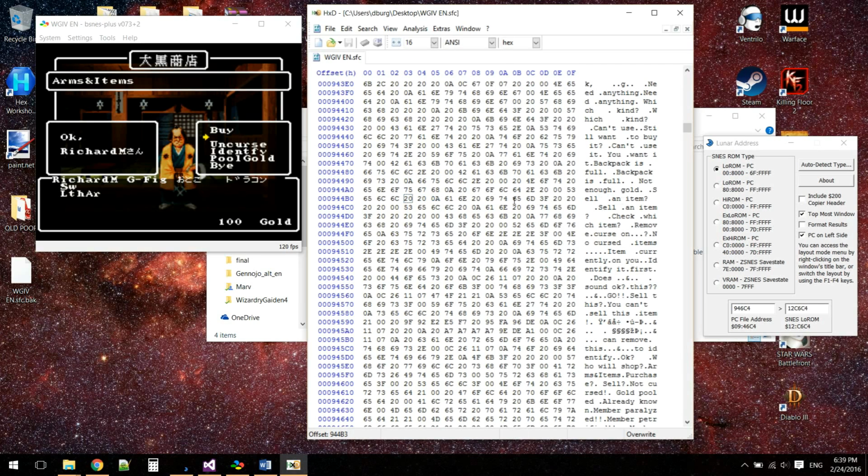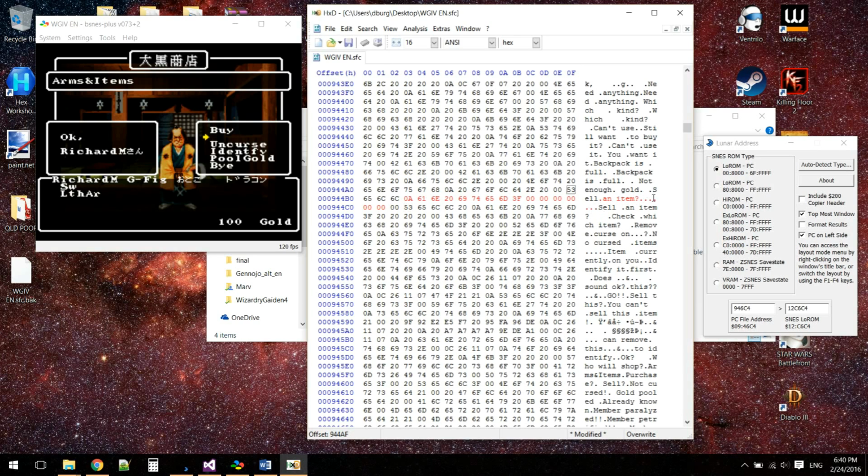So I'm going to move that end of line byte up and just type the rest of it. "Item." And I'm going to end it right there. And I'm just going to fill this with zeros up until there, because I still need to find where the pointers are for these particular strings.